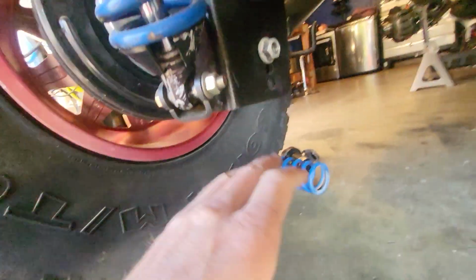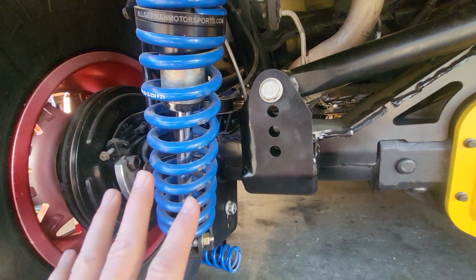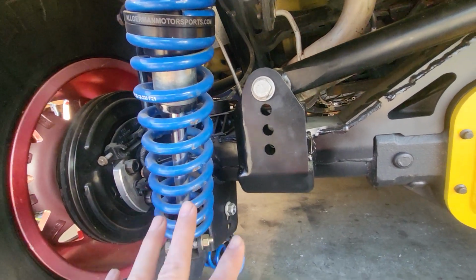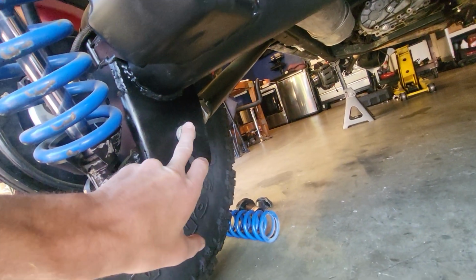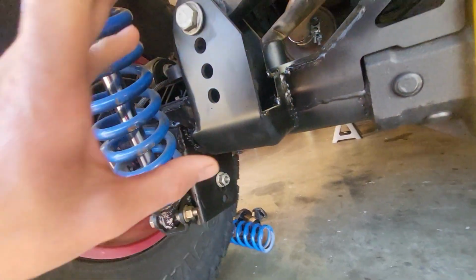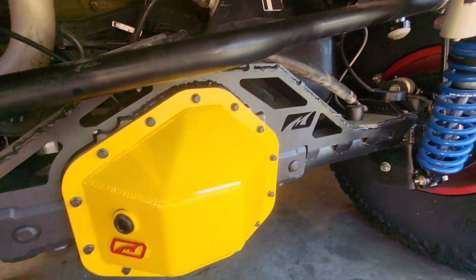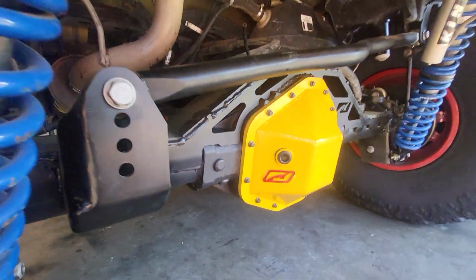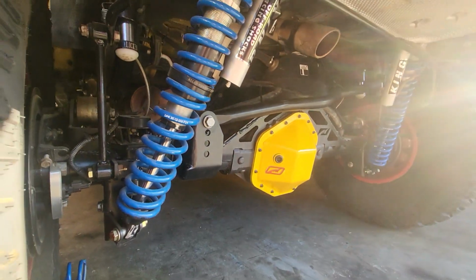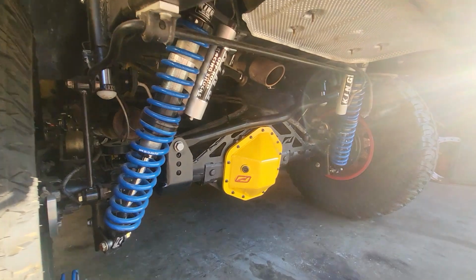So basically, the geometry that Metalcloak used is not the same as a stock JKU. Like on the stock JKU, this bolt is actually a little bit further forward. It just changes like that. So I had to cut and move and cut and move and cut and move. But I finally think I got the rear dialed in. It cycles and there's no hitting on anything.